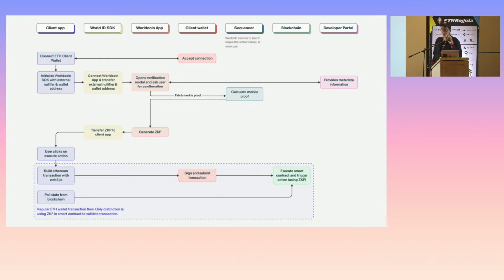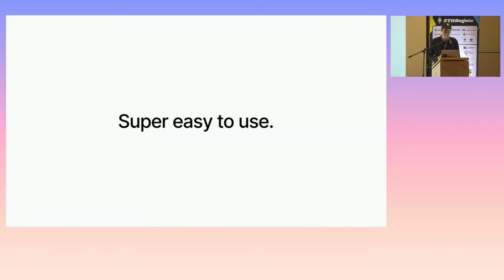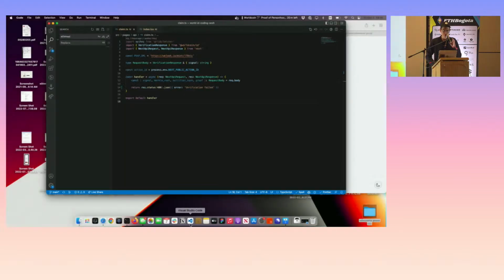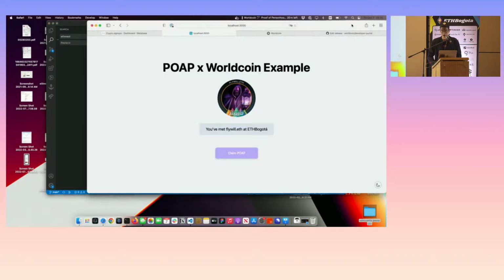The way it works is you install the widget in your app. The widget will connect to the Worldcoin app, receive that zero-knowledge proof, and then you can verify it on our smart contract or on our API. After you verify it, you know for a fact that that person has been verified by an orb and is an actual person. I'm going to show you how to integrate it using the API, which is the fastest route. However, if you want to do something on chain, we definitely recommend doing it on the smart contract side. We'll also show that in a little bit.